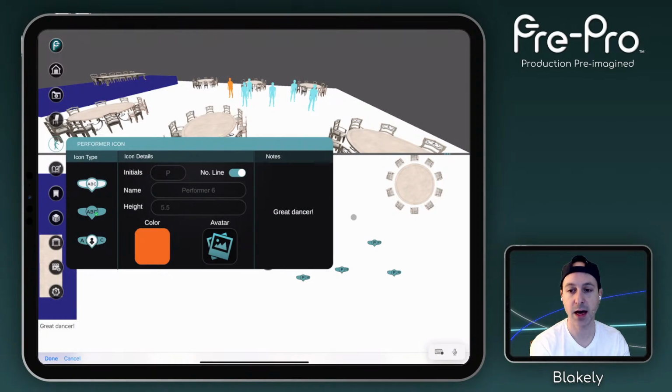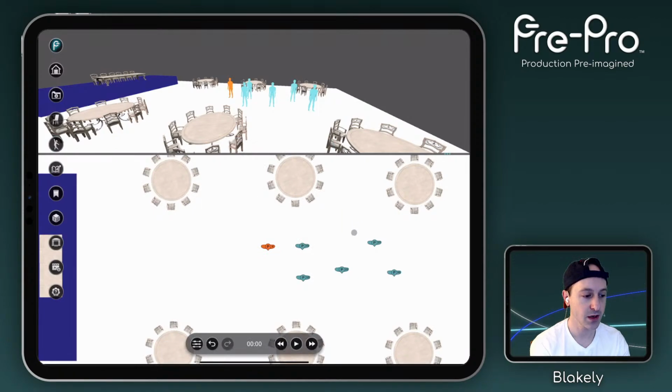I'm going to go ahead and tap out for now because we are going to start to animate our performers. But first, I want to get them all correctly oriented. So I'm going to go ahead and double tap, and I'm going to just rotate them so that they face the correct direction. Just like that. Super quickly. You see how easy this is to get everyone. Remember, we just double tap and then press and hold there. Press and drag to rotate.